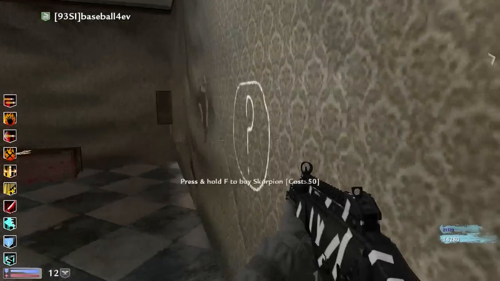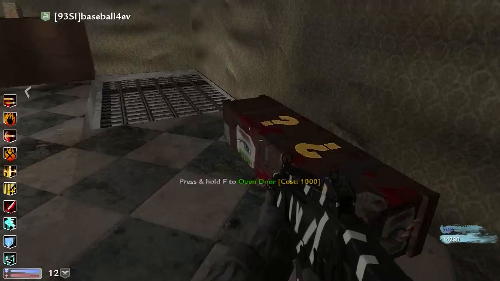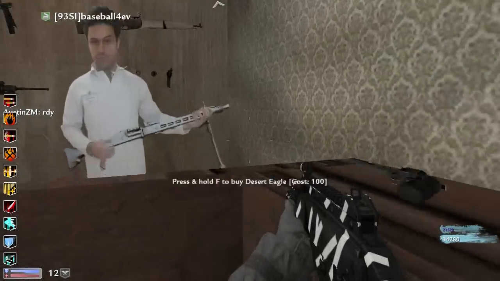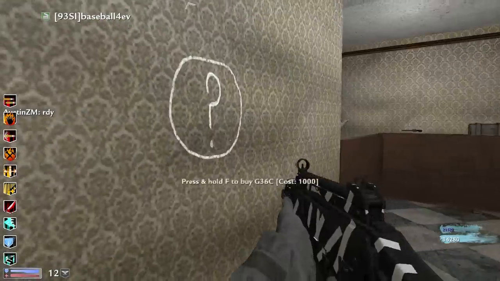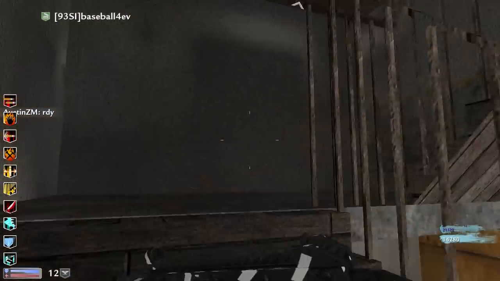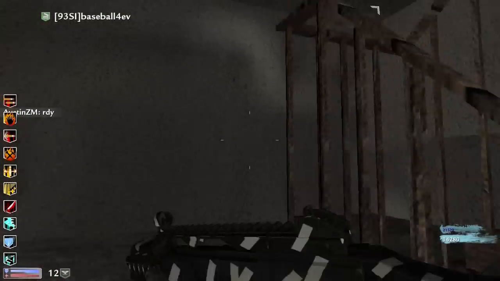We've got, you can buy the Scorpion, you can buy debris that opens up that area. That leads to the part where we're camping at the beginning. The Desert Eagle, you got double points, max ammo, random weapons box, G36C, all that good stuff. Basically a gun store, as the name implies.